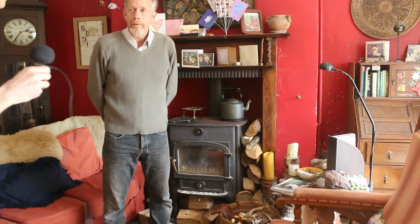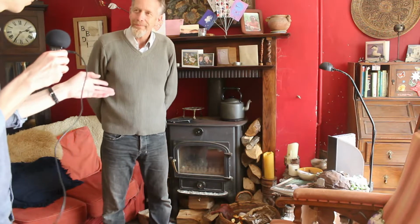So we're now in your lounge, right next to your boiler. Can you tell me a bit more about that? So we're very excited about this. This is a clear view stove with a top boiler, not a back boiler. Quite an important difference. A back boiler, because there's a steady flow of cool water coming into it, cools the firebox and makes the stove burn less efficiently. With a top boiler, it uses the flue gases to heat the boiler, and therefore you get a better performance of the firebox itself.